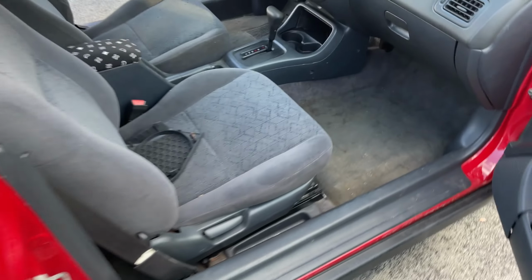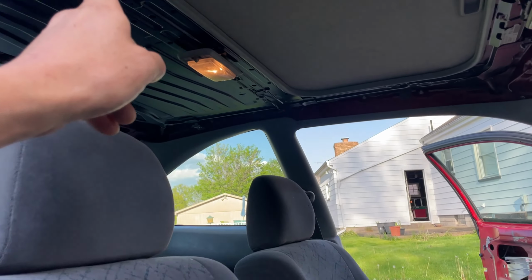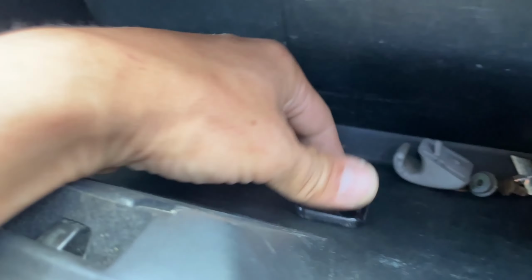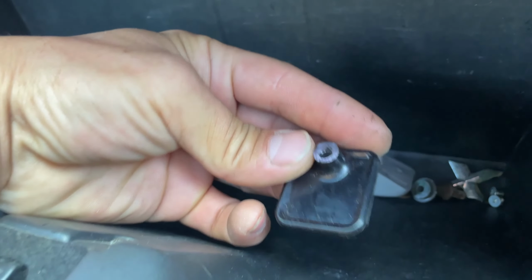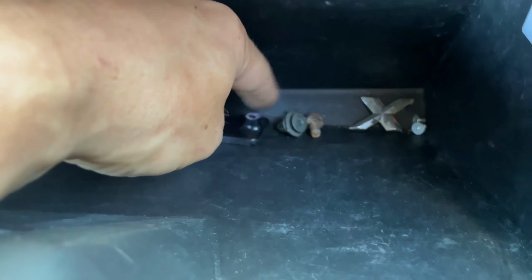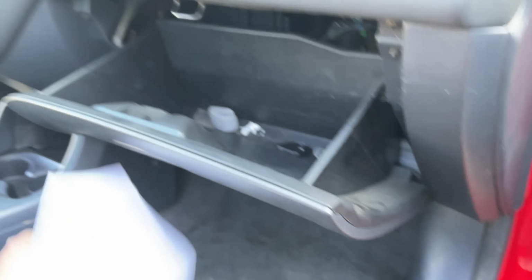Interior is complete, besides the headliner. And the door panel's back there for that door. A bunch of screws in here. And then in here we have the broken hood release, like every Honda in the world. Thing for the headliner. Oh, there's the X for the EX. And then just more miscellaneous clips and screws.